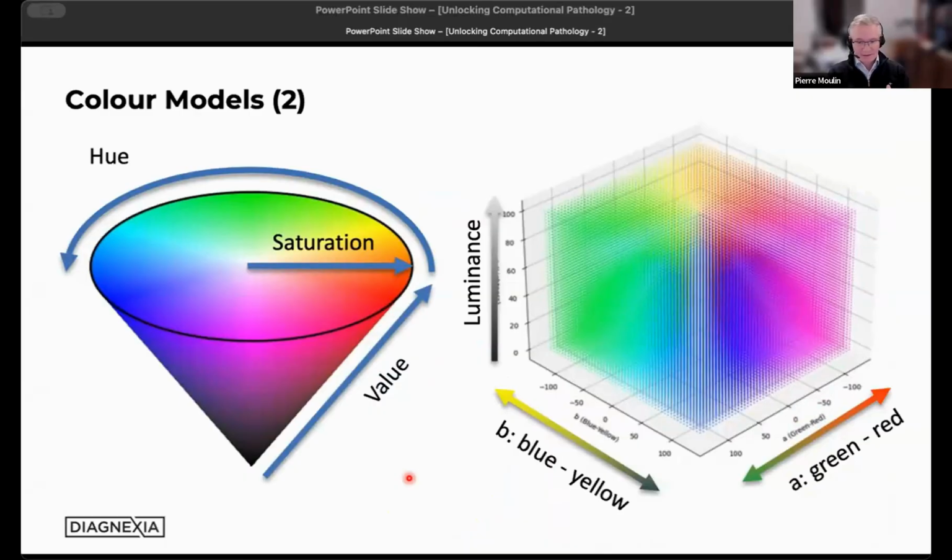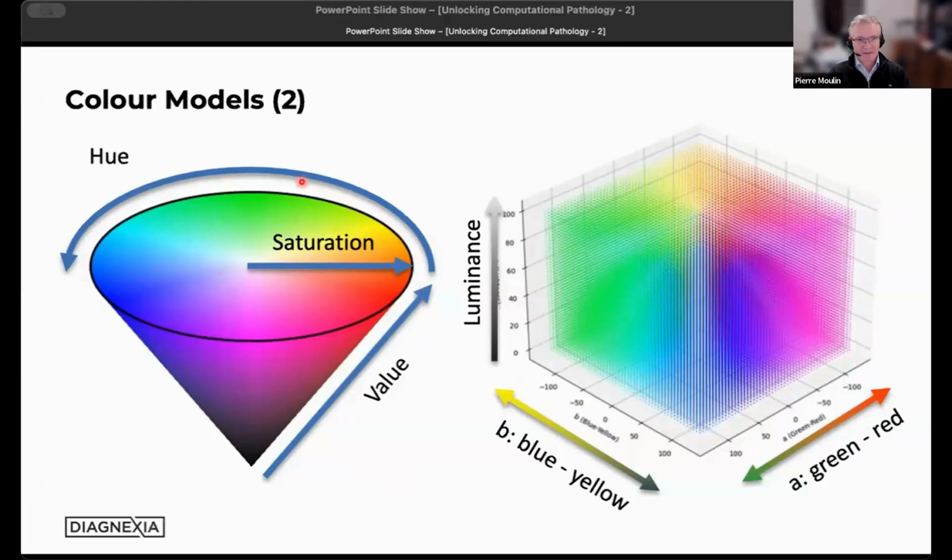We know that in the 600-700 nanometers, we have the red, the far red, and as we move towards the 400 nanometers, we are reaching the blue and the violet. And this is not represented directly in the RGB model. We need to transform the RGB model into this model that's hue, saturation, and value or light.